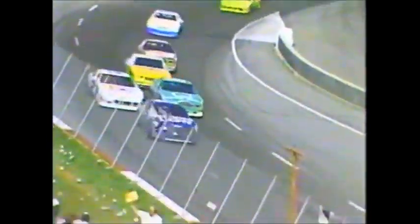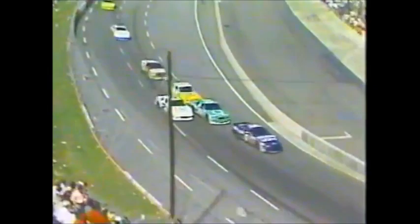That was a great job of driving. You can see him waving, giving Jeff Bodine hand signals. Stay back a little bit. And Rudd has nowhere to go. Those cars running side by side now. Mark Martin finally gets around the car number 2, and that does give Ricky a groove to run in for several laps. He simply has nowhere to go. He's just in there figuring which one of those drivers is going to pass the other one first.